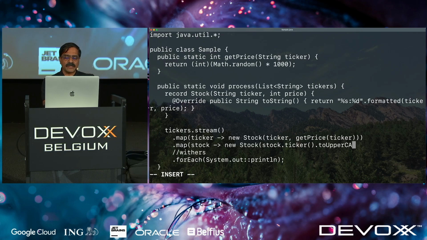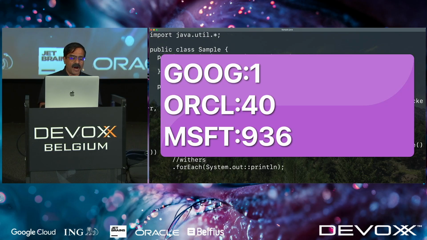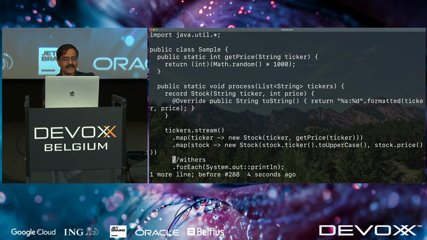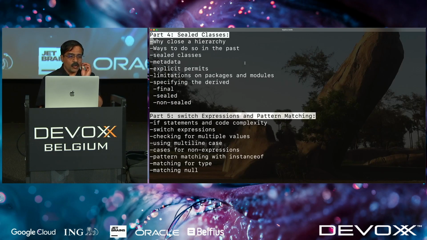And then I'm going to say simply over here, let's say this is going to be a stock dot price. We'll bring that in as well. And so that's going to be the transformation. And then I want to just print out the stock right after that. So as you can see in this particular case, we are able to take the data and transform it. So this becomes a nice way for us to be able to use a record, a local record, in which case it acts as a tuple, so we can use that as well. So that is basically what you can do with records.